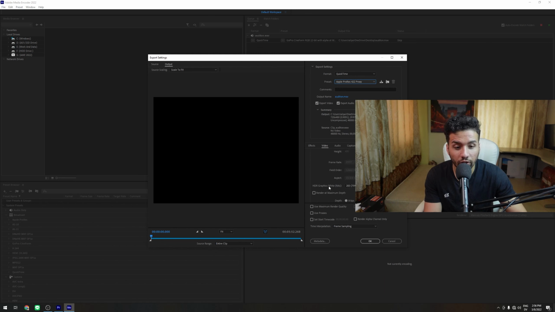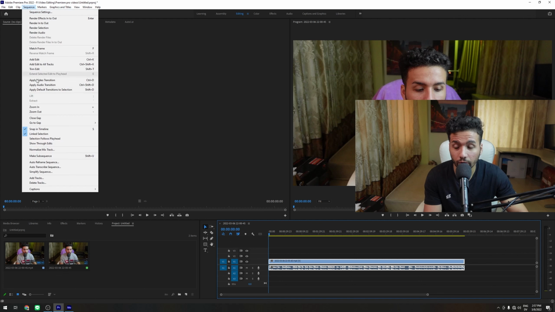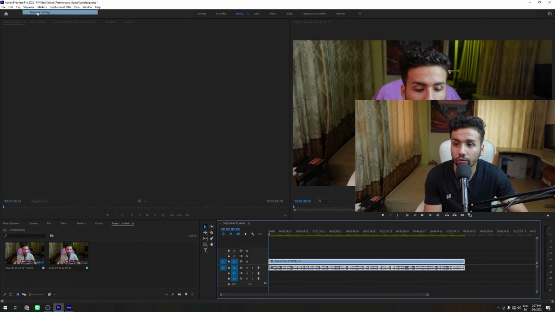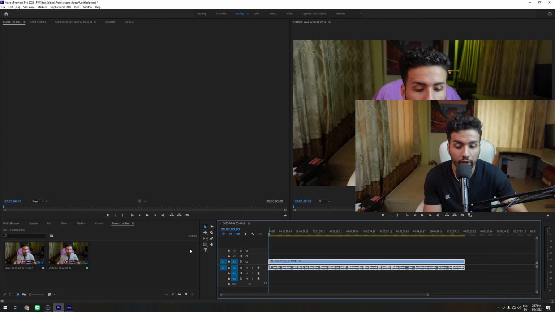And also you want to make sure that you have the frame rate set right, matching the frame rate of your video. Okay, so if you don't know your video's frame rate, you can go back to your Adobe Premiere Pro and check it right from here. You can go to Sequence, and then Sequence Settings, and this is your display format, or the frame rate you have in your video. So it is 23.976 frames per second.